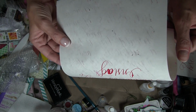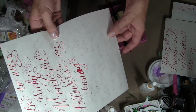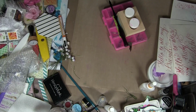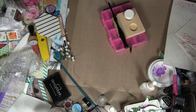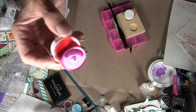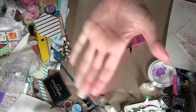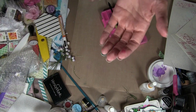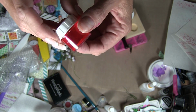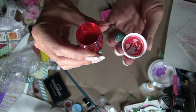Let me see if I can get that to sparkle. I should have brought my phone light, but it's super sparkly. Actually, I can kind of show you in this bottle. See the bottom of this, how glittery it is? Well, that's how the inks come out. You just shake it up, and you've got so much glitter in this. I just poured a little bit out of the bottle in here to use it with my oblique pen. You see the sparkle and bling it leaves. It also stained my hands, but that's what watercolors do sometimes.